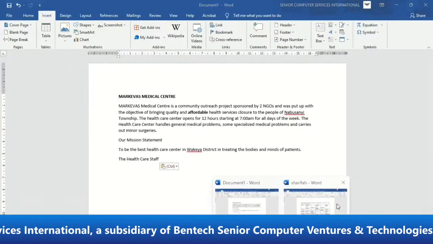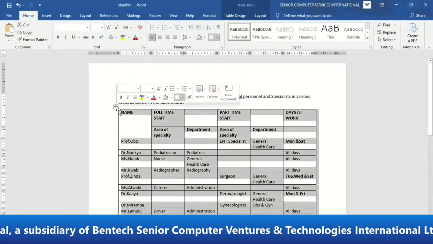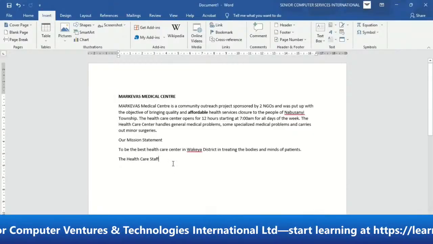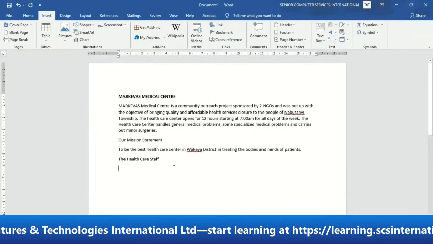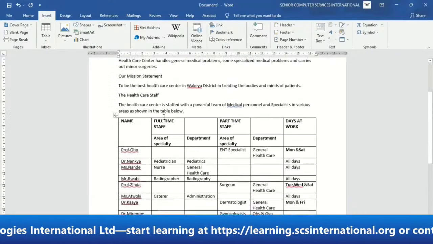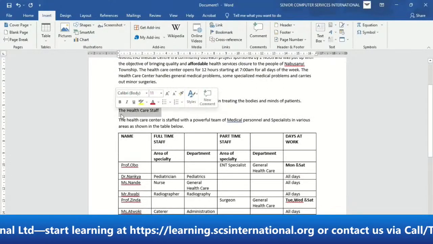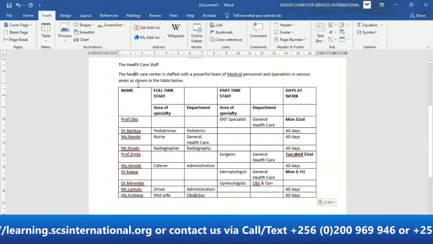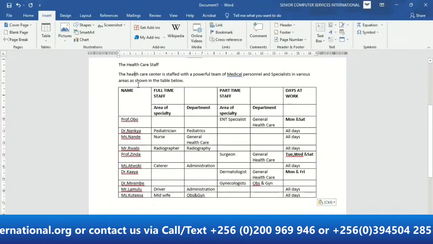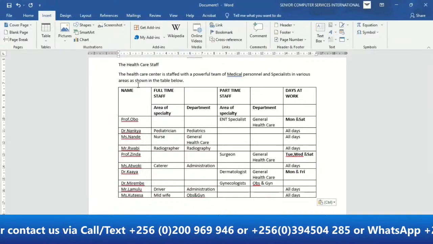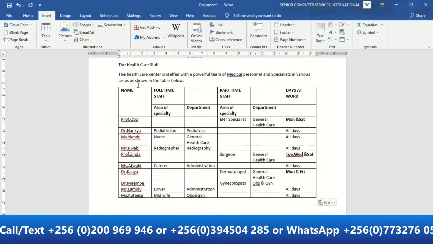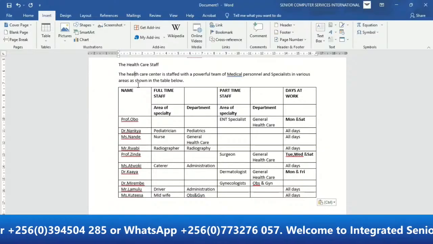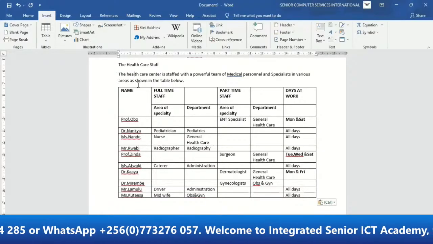Depending on that question, you are able to come out with such a table. So that table will be like that. Following the previous lesson, you will be able to insert this table. For those who missed the previous lesson, please go back to it, and then you can see how we can draw and merge tables depending on our desired structures.